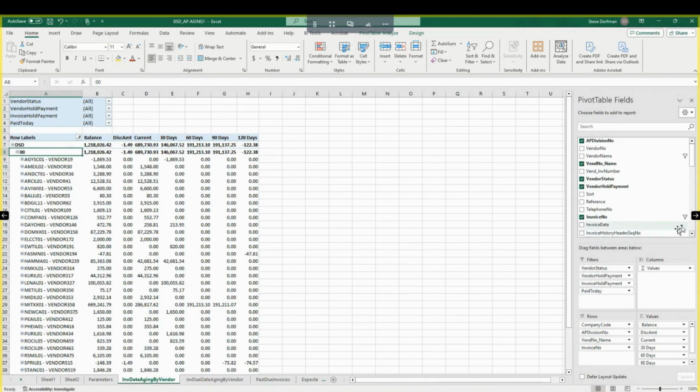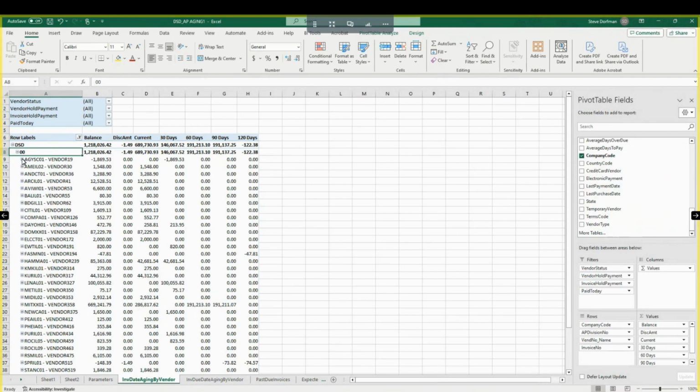So we have numerous other fields here. I tried to anticipate anything that people might want. So I used some examples, maybe you've got foreign vendors and you want to do just the vendors in the USA or vendors in a certain country. Maybe you want to look at just credit card vendors. Maybe you want to look at just vendors that you pay via ACH. Maybe you want to base it on the vendor type. So essentially anything that's within the table, we can use that as a filter, reflecting that filter on this tab here.